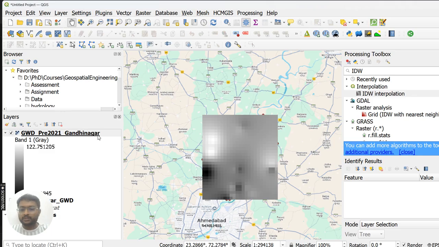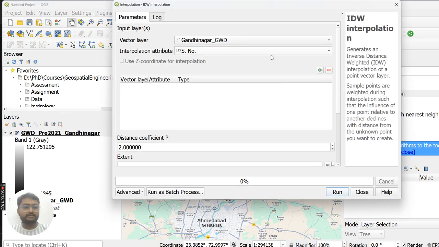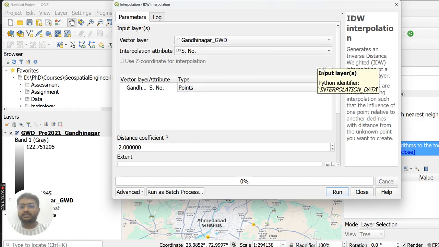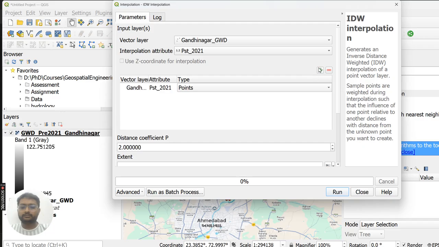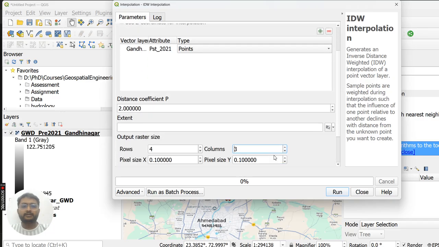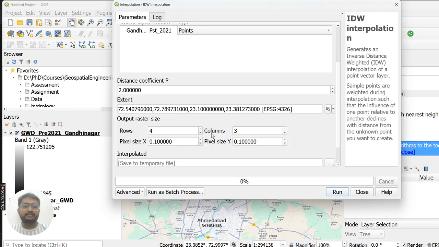Okay, so after this we will do the post 2021. The same thing with post 2021. So I will just select this. Okay, interpolation attribute we have to select, otherwise it will just do the number. So we want post 2021. I will add plus sign, distance coefficient 2 only, extent use from the given layer only.